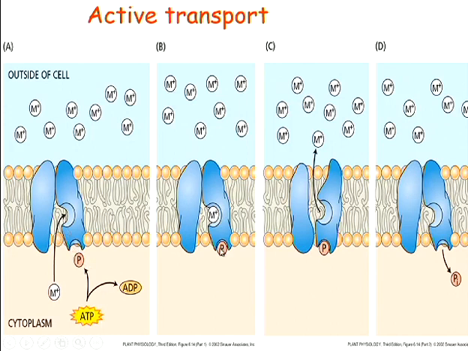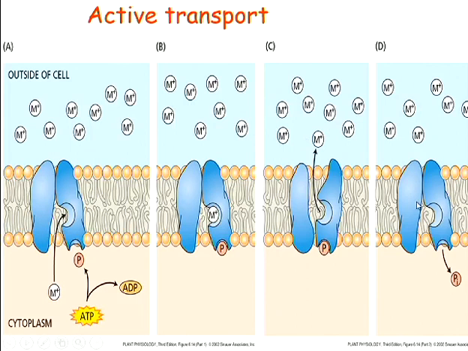Now the phosphate group is in place. This allows our membrane protein to change conformation. And you see how it changes from this conformation here to this conformation. It's different. So the energy is needed to make that happen. And now you see that the binding site is now exposed to the other side of the membrane. And now the metal can be released. So this conformation may also allow for this metal to be released.